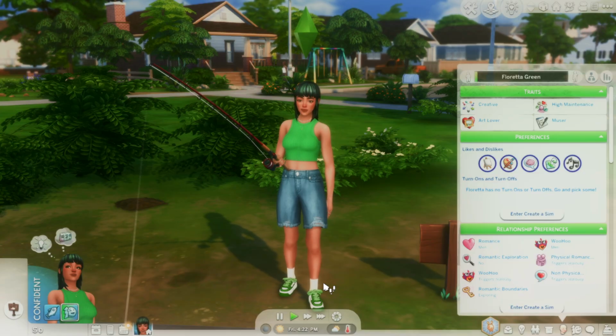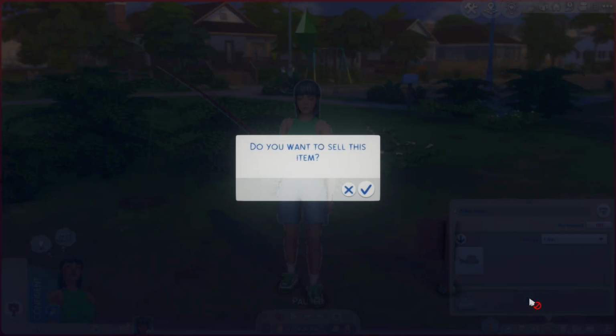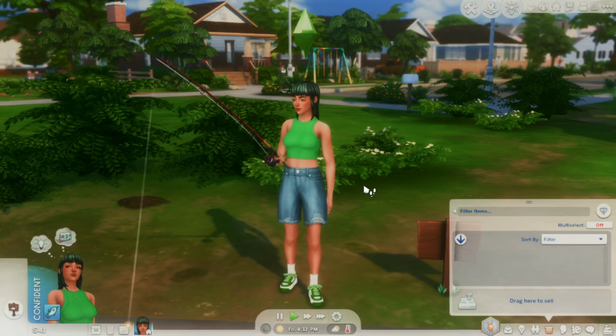So I have her fishing right now because I want her to get a little bit of money in her pocket. I did see her catch a fish, which is worth 41 simoleons. We're going to sell that. There's no special rules in this challenge of how you can sell your items. So we're going to sell things from the inventory, but I won't do it as much.